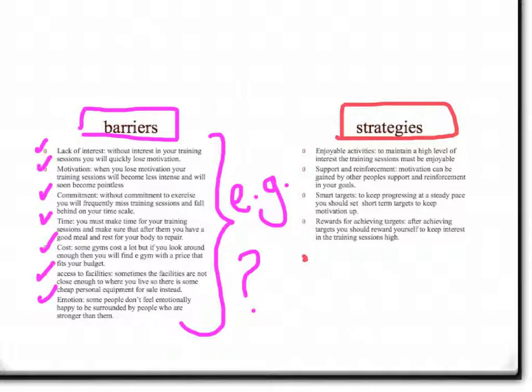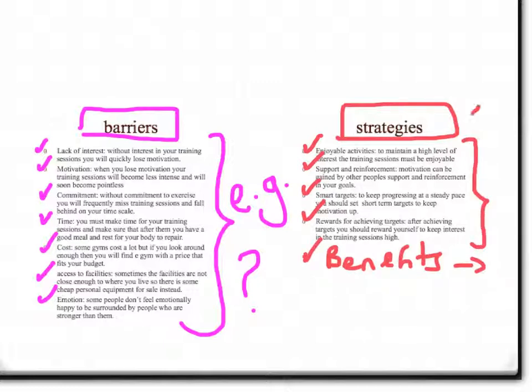The 5th one being knowing the benefits of exercise. Make sure you include this strategy and a description of how it helps people to overcome barriers to exercise. As I've just said, for each of the 5 strategies you must make sure that you describe with examples how each strategy would enable somebody to overcome a barrier to exercise, i.e. how does it help someone stick with it. Again, make sure you do give examples.